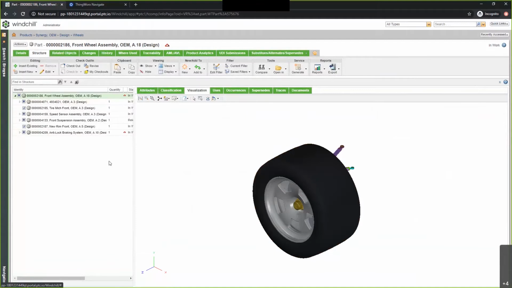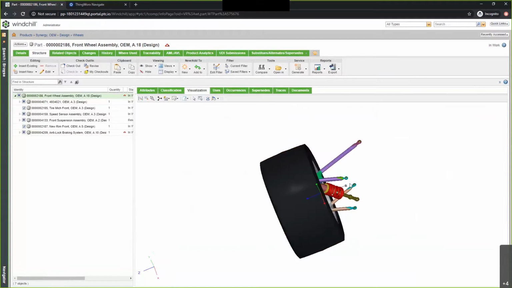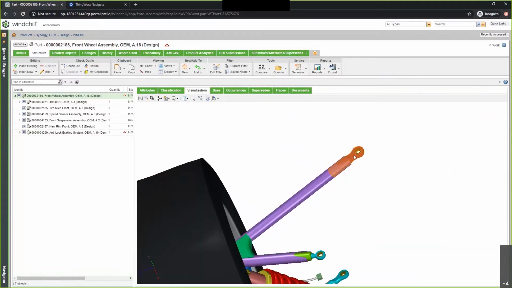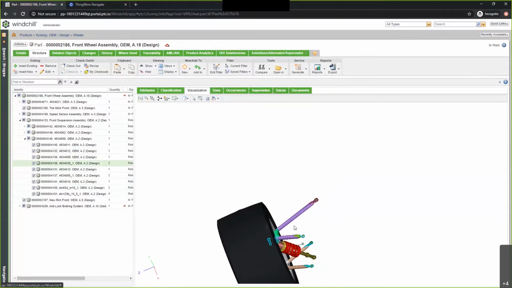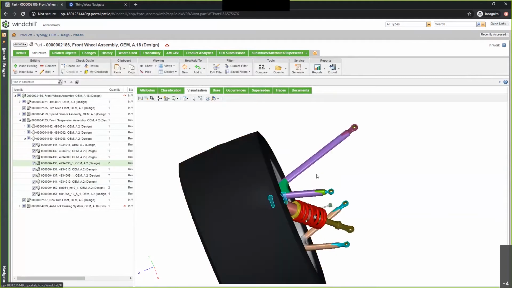And we can see that we not only have visualization, but we have cross highlighting. So if there's a part that I'm interested in, but I don't know what it's called, I can simply select on it here, and it's going to highlight it for me in the bill of materials. And the same works in reverse, where if I select something, it'll highlight it for me in this visualization wherever it is, allowing me to quickly identify what that part might be.